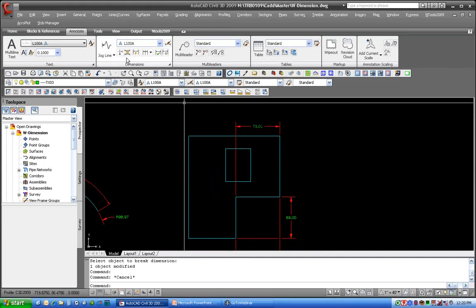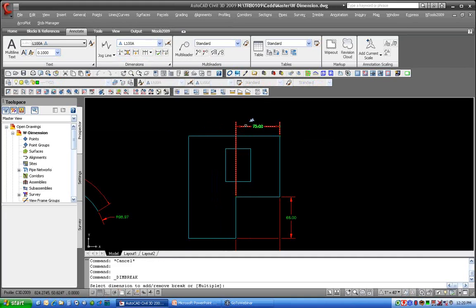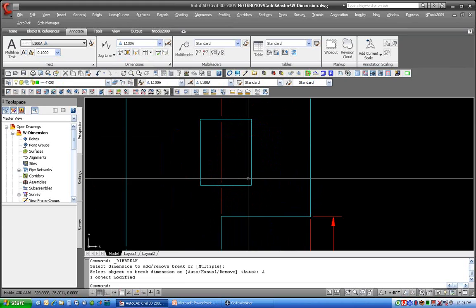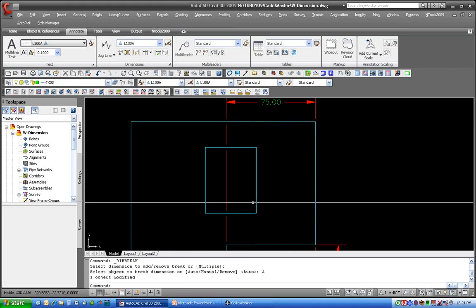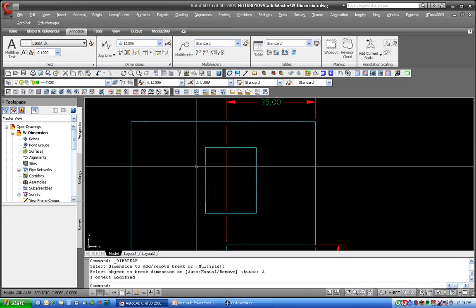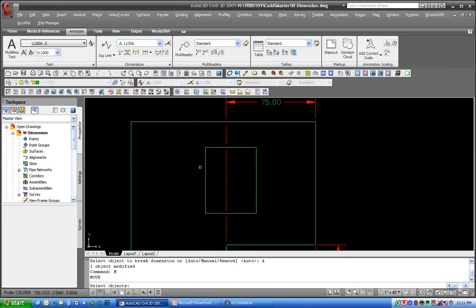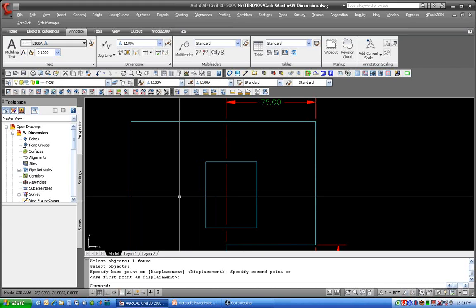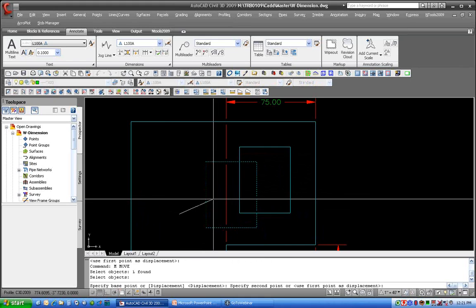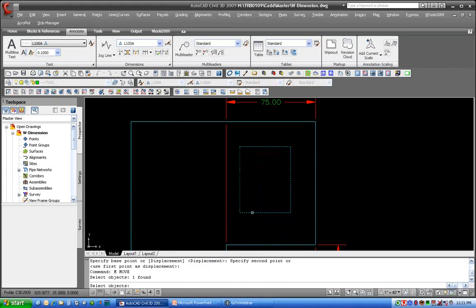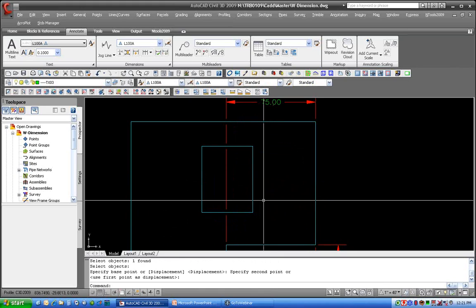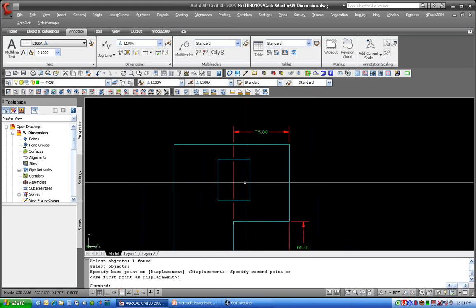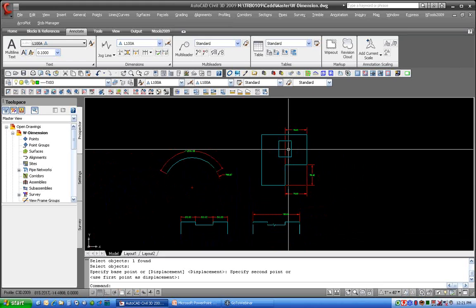Okay, let me do it on this one here. So let me pick my break command, and then I'll pick this one. And then what I'll do here is I'll do A for auto, and that will break it everywhere it crosses any object. So we can see where it crosses my different rectangles here. And the neat thing is this is all reactive. So if I move this rectangle here, say we move it down to here, we'll see that those gaps go with it. Okay, if I move it over to there, it heals itself, and then if I move it back, being automatic, it will automatically place the gaps back into that. So some neat functionality, hopefully clean up some of our drafting, make things a little bit easier to see.